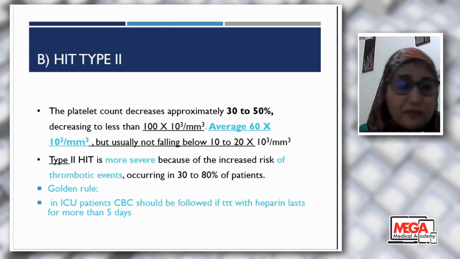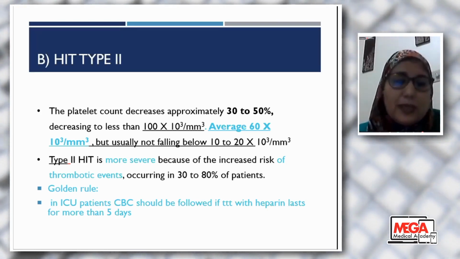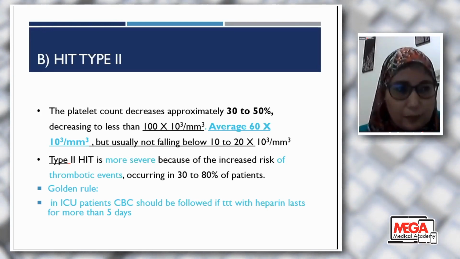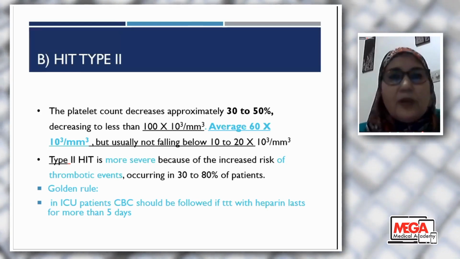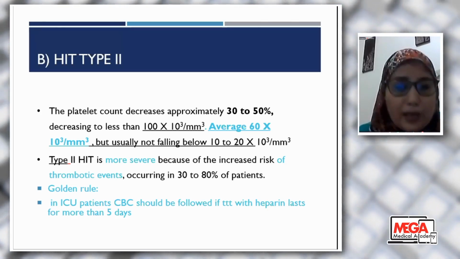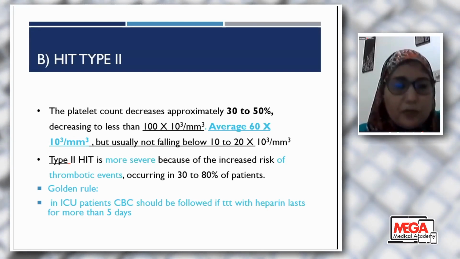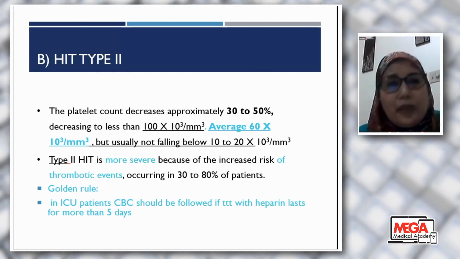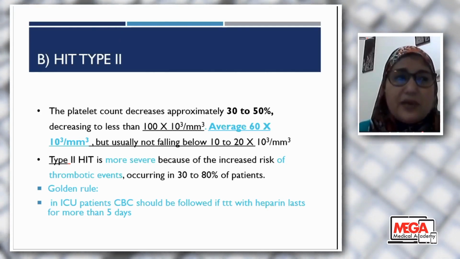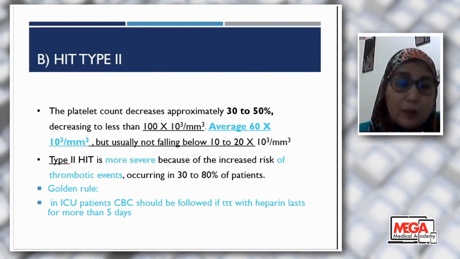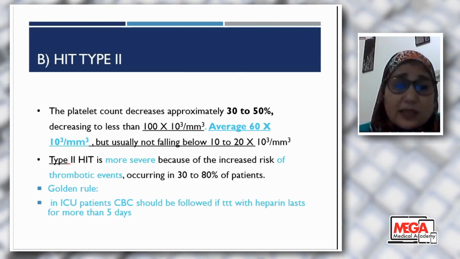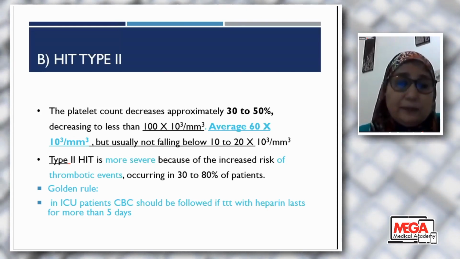So we discussed first the physiology. Now, the pathology is there is a lot of formation of platelet plugs, white clots. This is formed of platelets. Then there are thrombi, which are formed of platelets plus coagulation factors. As a result of consumption of these platelets, the platelet count will go down, and this is the cause of the thrombocytopenia the patient complains of. The thrombotic event is very high. Its incidence is 30 to 80%.